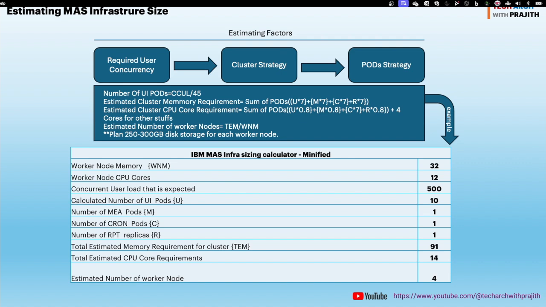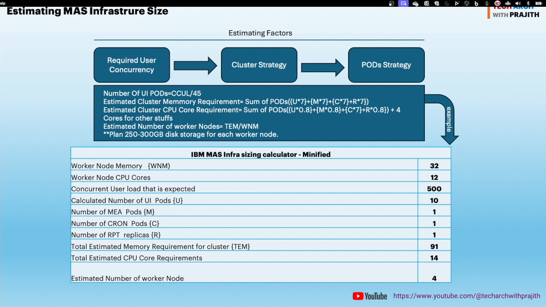Yes, that is concurrent users, but that doesn't mean all the concurrent users are concurrently interacting with the system. So we have those concurrent plus authorized users from the Maximo MAS core, how you manage the end users into authorized and concurrent users, you have to estimate how many concurrent users are really hitting the system, right?